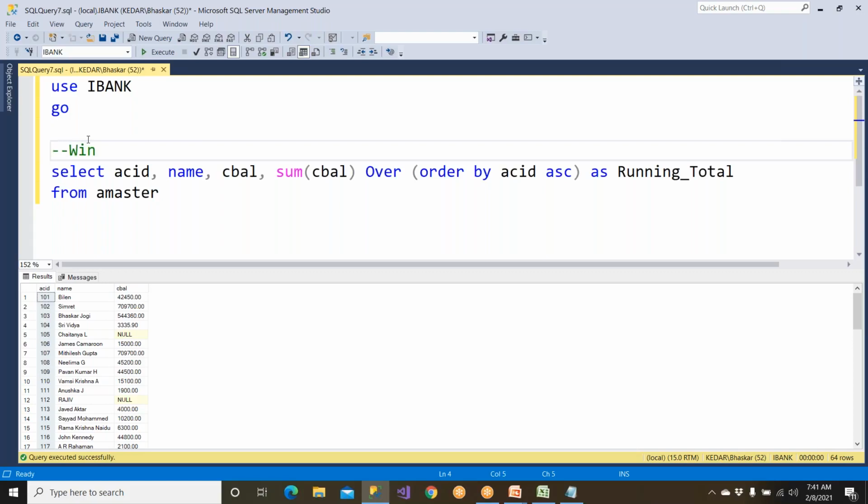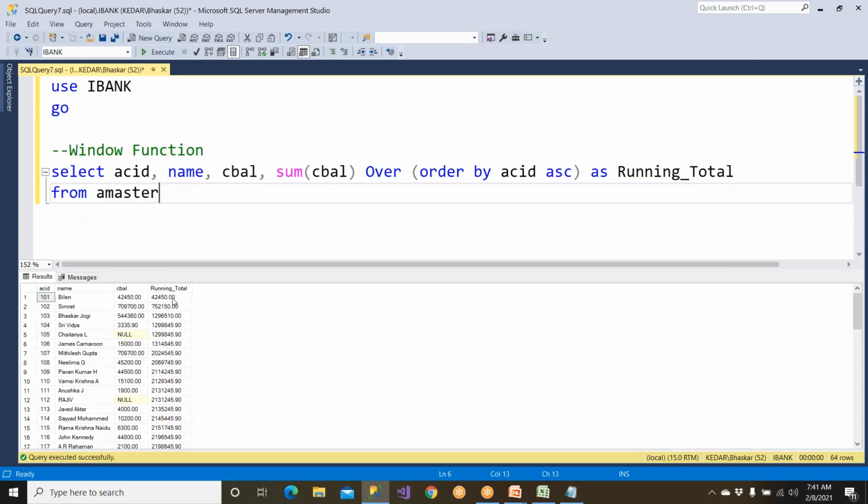These are called window functions or windowed functions. People will also call these OVER functions. I'm going to be using this along with the ranking, but now I'm using an aggregate function, which is going to give you the running total. The first amount is this. This amount plus this amount is this, this amount plus this amount is this, like that. If you have a null, nothing will happen. It's going to be eliminated while doing the aggregation. This is how the execution is going to happen, and you will be able to get the running total.